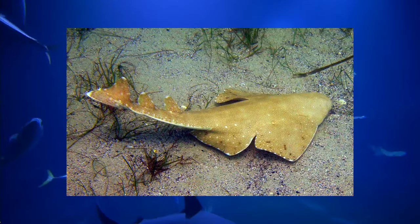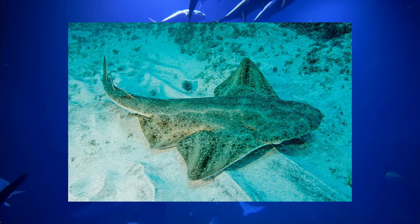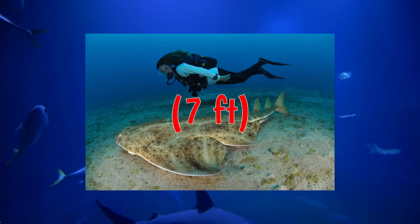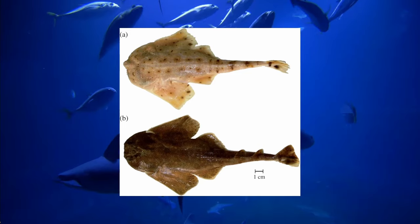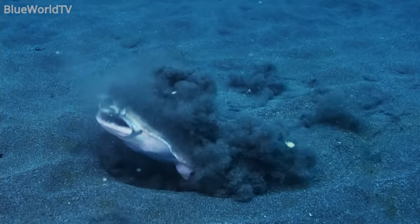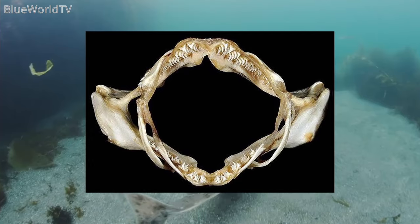Angel Sharks are a group of sharks that live in sandy seabeds traditionally found all over the world. Unfortunately, many species are critically endangered as they are very sensitive to bottom trawling and are often caught by gill nets. Their bodies are flat with broad pectoral fins, which makes them often mistaken for rays. They're a bit smaller than other famous sharks, growing up to only 2.1 meters. Angel Sharks are prone to deformities from bad diet, bad genes, parasites, or trauma, but these don't seem to affect the shark all that much. They hunt by burying themselves in the sand and ambushing whatever comes by. Their extendable jaws can quickly snap upward with long needle-like teeth. Although they may look fairly harmless, they could jump out and bite you if disturbed.